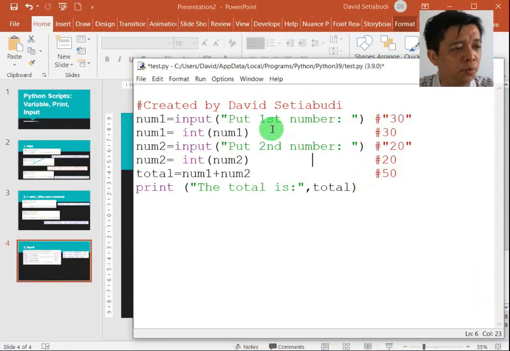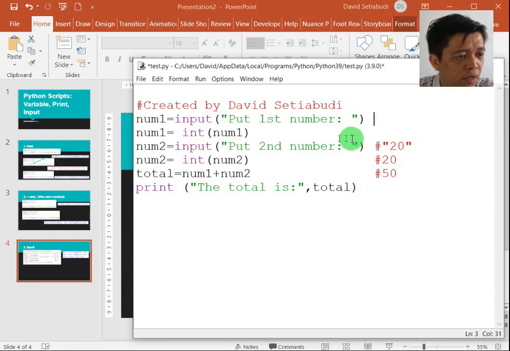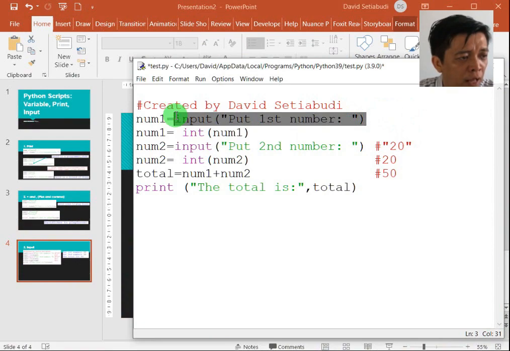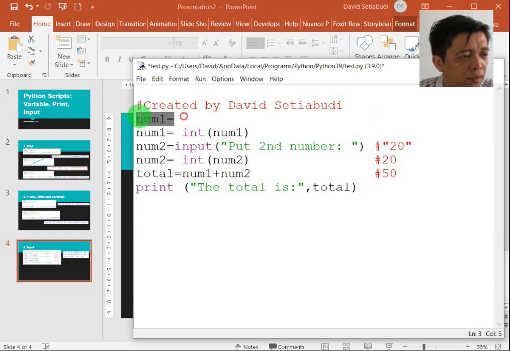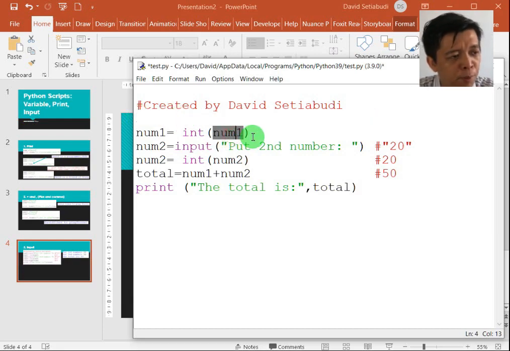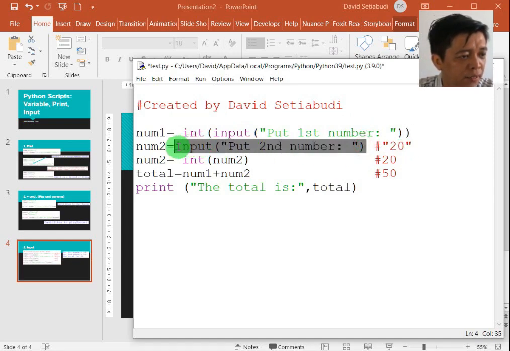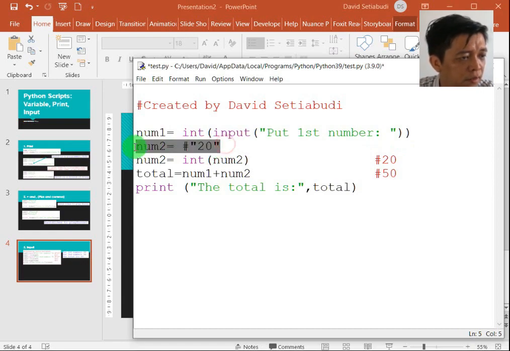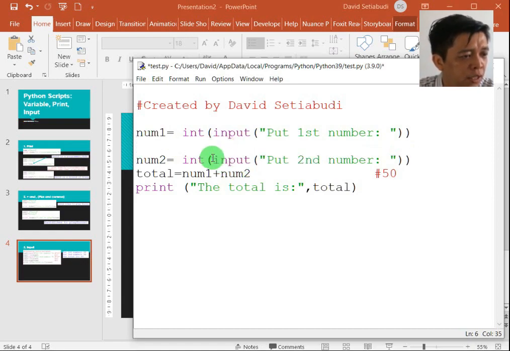Okay. Another one that you can do is to simplify this one. You see, I want to simplify these 2 lines to become 1 line. How to do that? You see, all of this long line equals to num1. So all of this line will be cut, and this num1 is replaced with this one. You see, it's having 2 open brackets and 2 closed brackets. A rounded closed bracket. Okay?